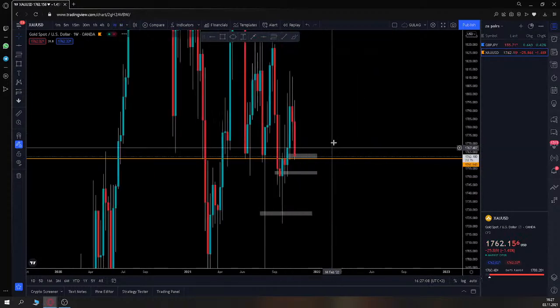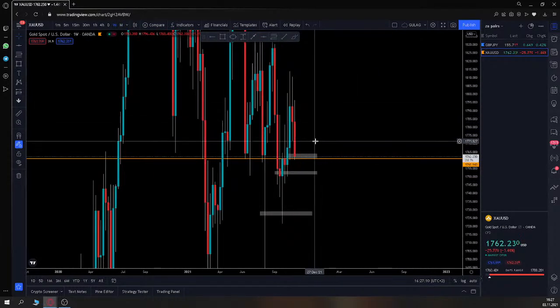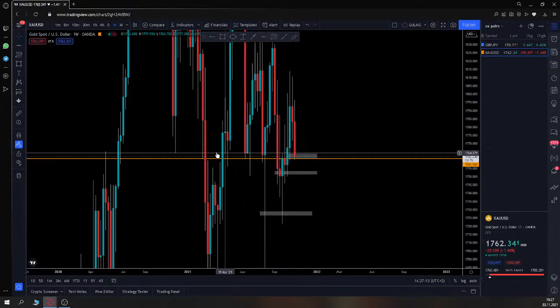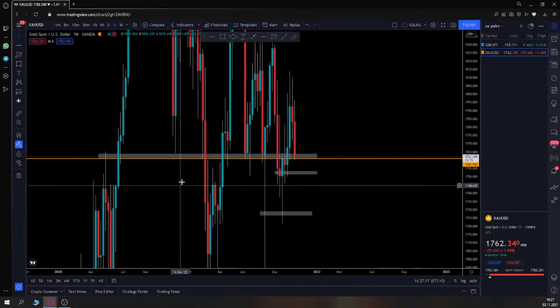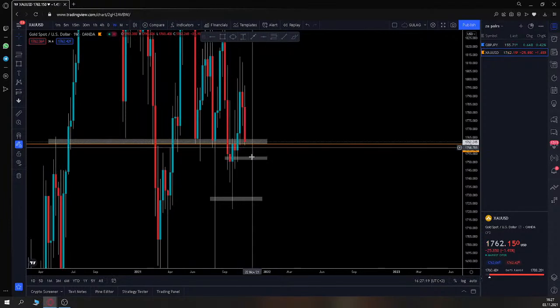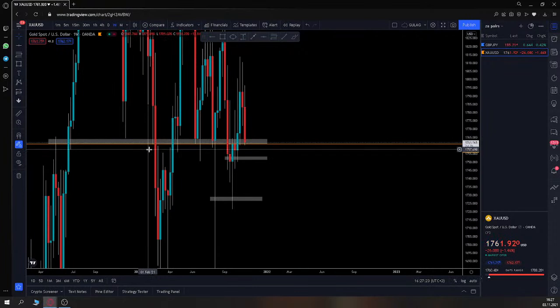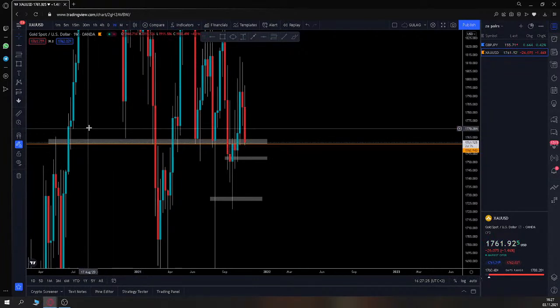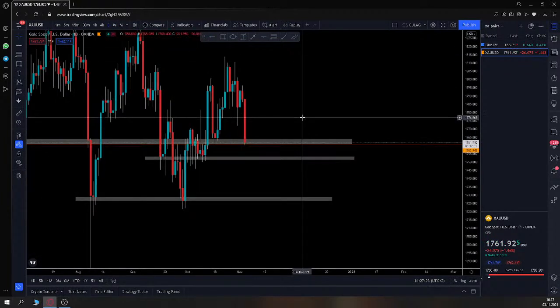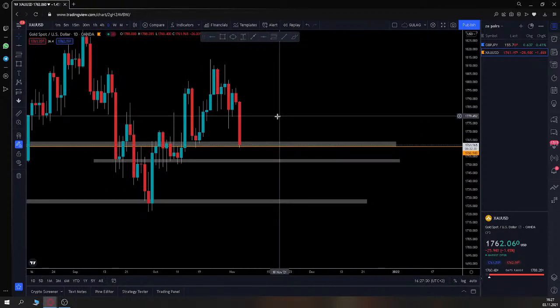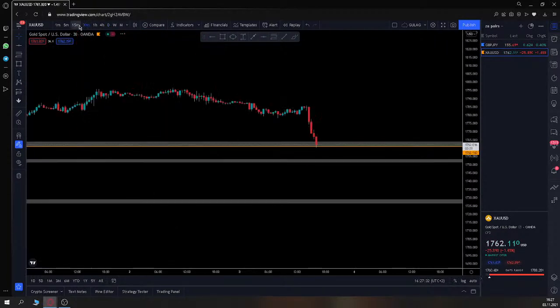Let's take a look on weekly. Okay, weekly time frame just broke the low, and right now we are in this area of support right here. But also we have such good weeks there for targets and things like this. Okay, let's go for the daily. As I said, daily is so bearish.